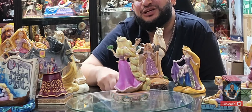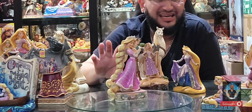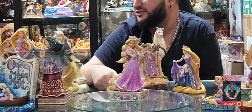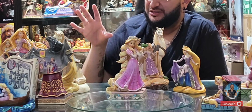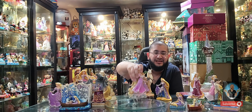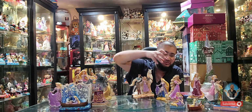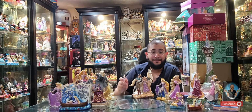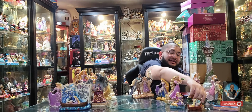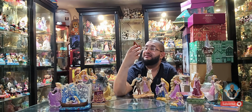And it is such a beautiful piece. Again, her portrait looks amazing on this piece. I love the scale of this piece, and I love the vividness of her dress. It is such a beautiful rendition. Every single Rapunzel dress always had a different look, a different take on it. The dress has never looked the same in any two Rapunzel pieces.